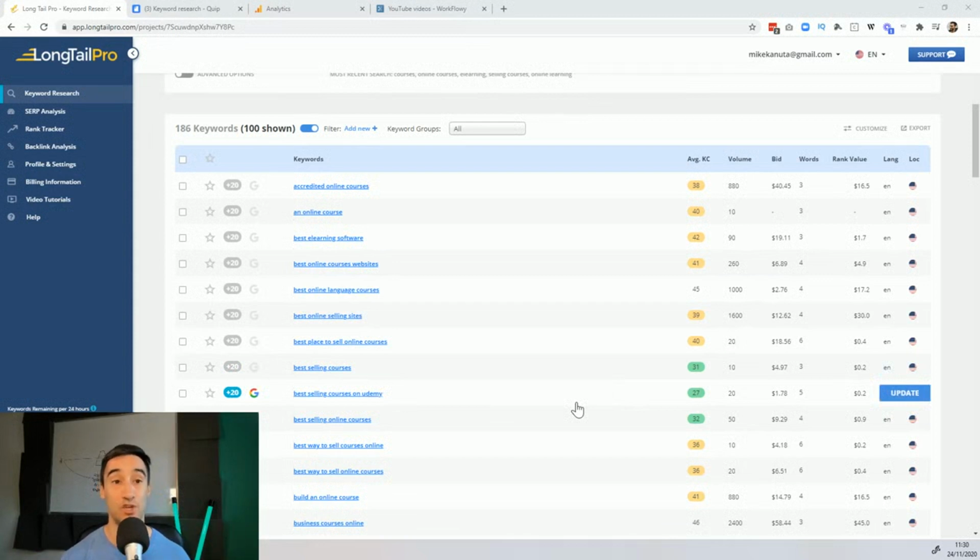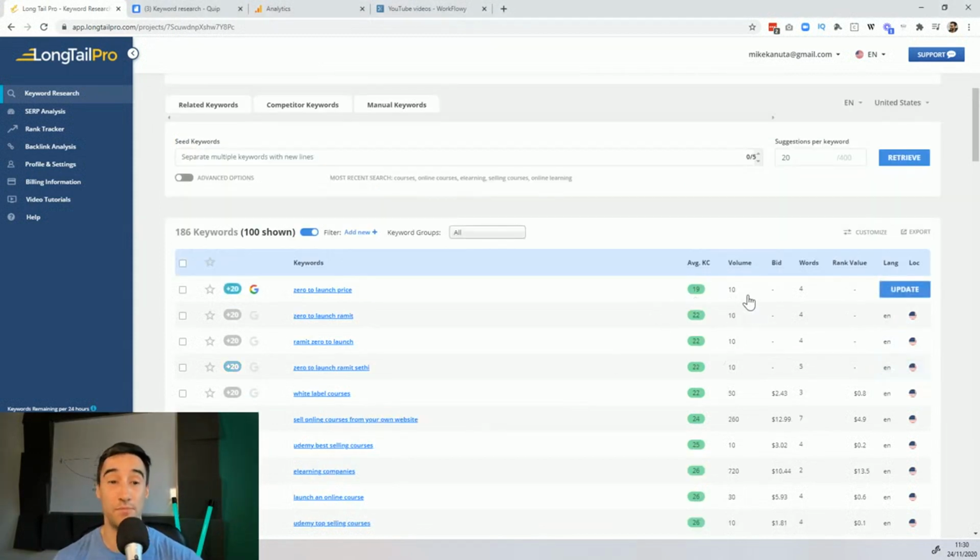It might be an idea to go after keywords like best-selling courses, best-selling online courses, how to create a best-selling course. And if you start seeing conversions and lead generation through those keywords, great, then go after it. It might be, however, that those are people looking for affiliate sales, or people looking to buy a course themselves.